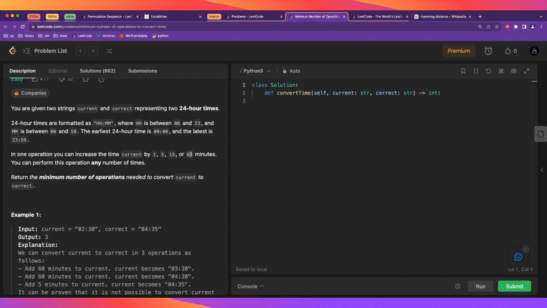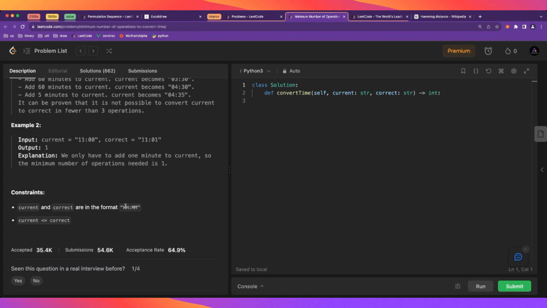So that seems relevant, because we can try to first get as close as we can by increasing the minutes by 60, and then the remainder by 15, and then the remainder by 5, and then by 1. And that should give us the minimum number.